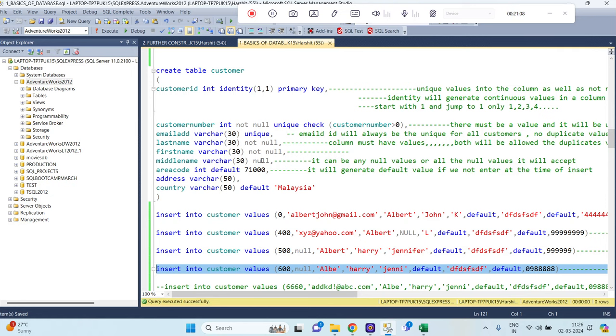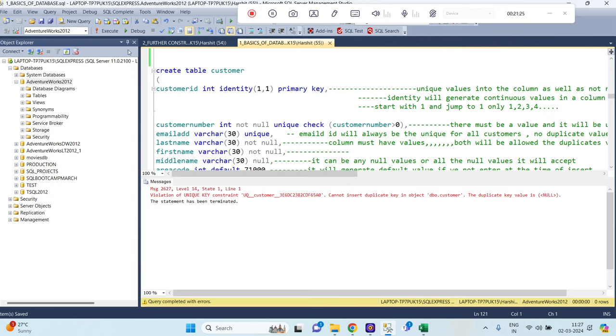Yes, this one. Yes, perfect. So, unique key constraint, the duplicate key value is null.